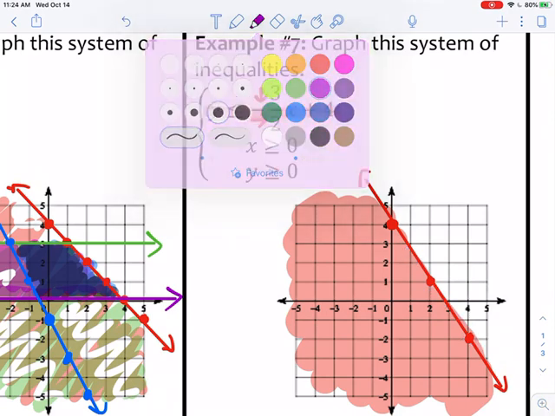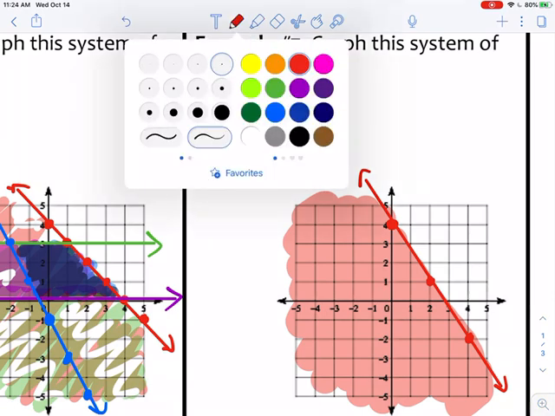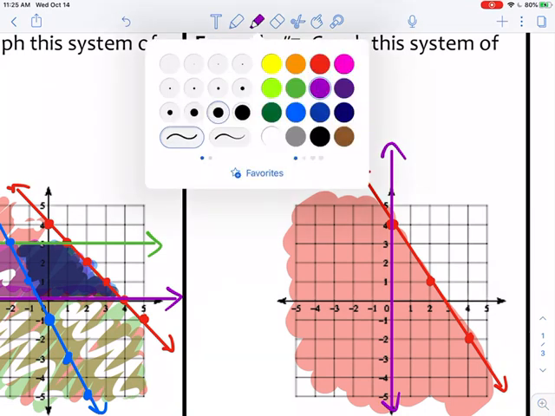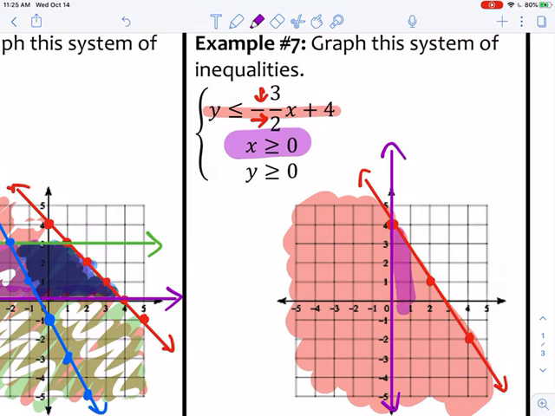All right, and then let's look at our next equation here. X is greater than or equal to 0, so remember X is a vertical line, so I'm going to make a solid vertical line at 0. And this is saying X is greater, so our numbers on the X-axis get greater as I go to the right, so everything here would get shaded. But I don't care about this already. We've already decided that's not important. And so now we're going to shade this part to the right and start to narrow down our leftover solution.